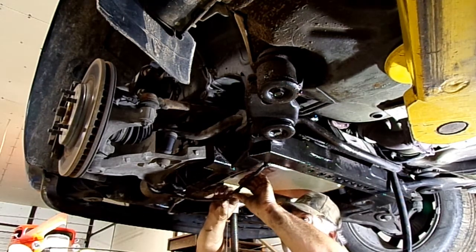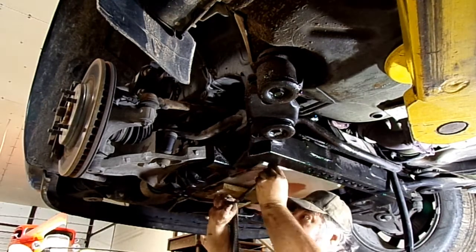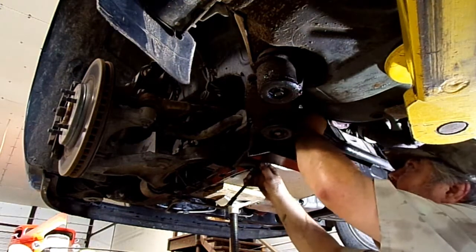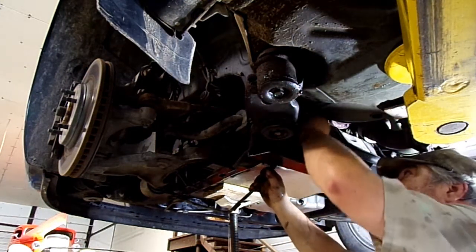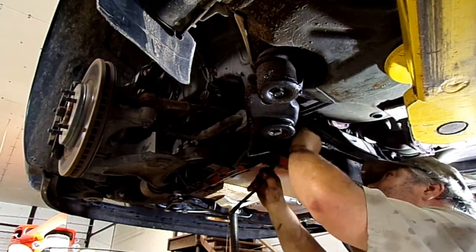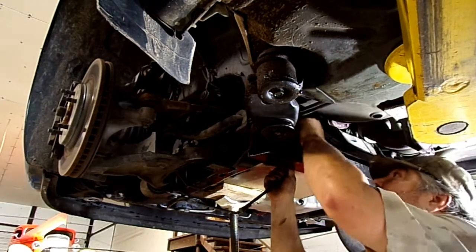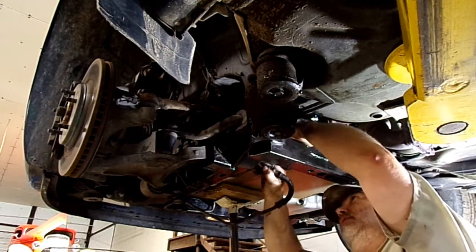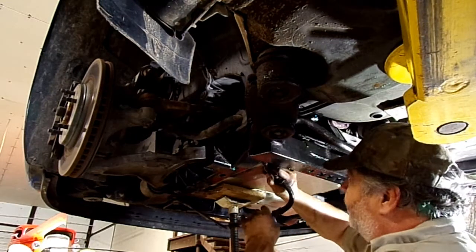Where the line was leaking is rusted out right there. It's real weak. Got to bring this rear part out like that. Just watch how you're pulling it out.